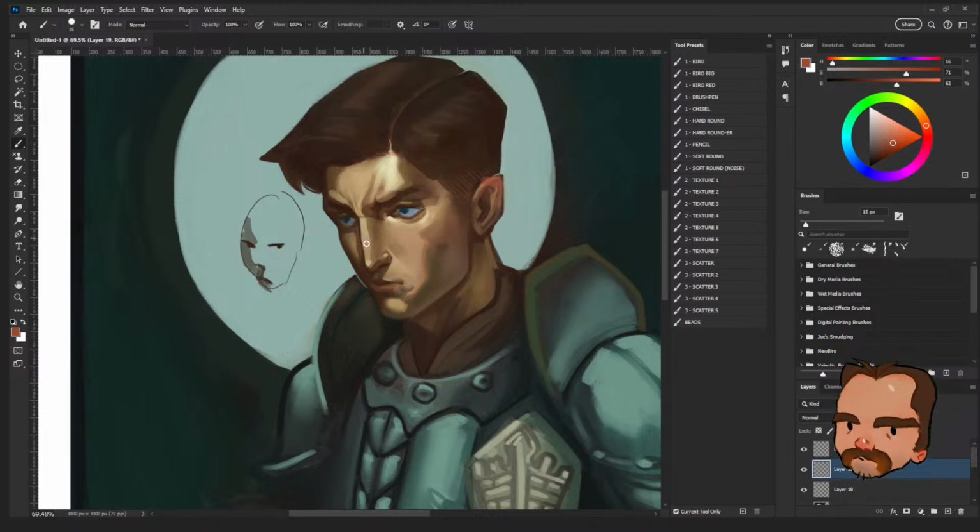I think that'd be cool, especially if he's clenching all this. We can get some more blood in his face. That could be cool. But certainly have him look away. Have him look away.